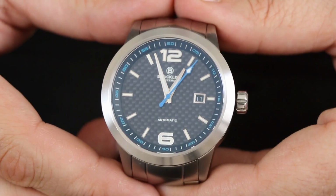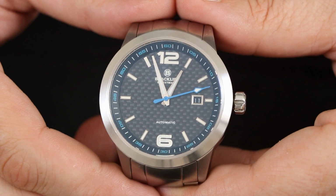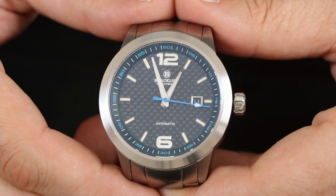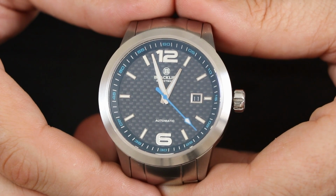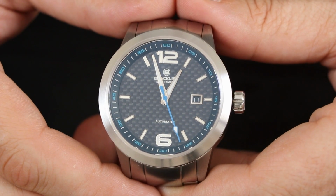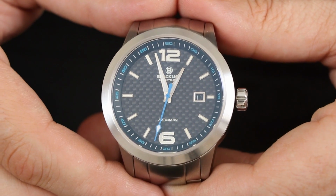But my only reason for bringing this up is, just like anything in life, if there's a lot of love for something at a specific period of time, it's going to drive up the perceived value or the value of the watch, or whatever it is you're looking for, and you're going to pay more for it. If you bite your tongue, stick around a little bit, let some of the fad fall off of it, then you're going to be able to pick up something at a much better price.